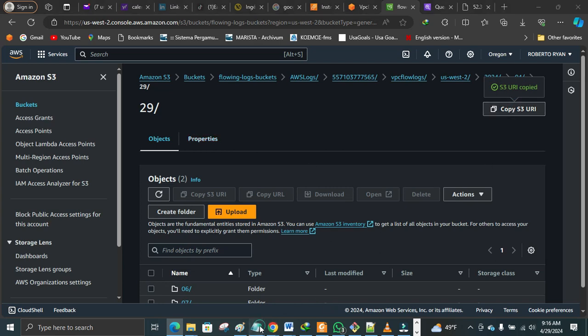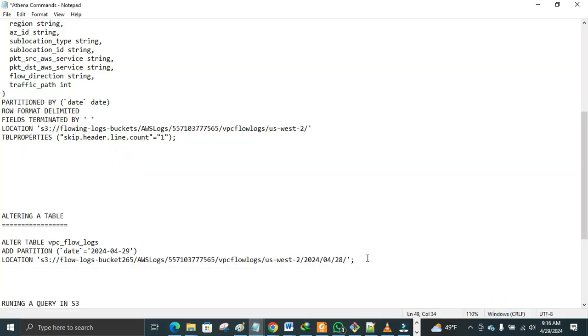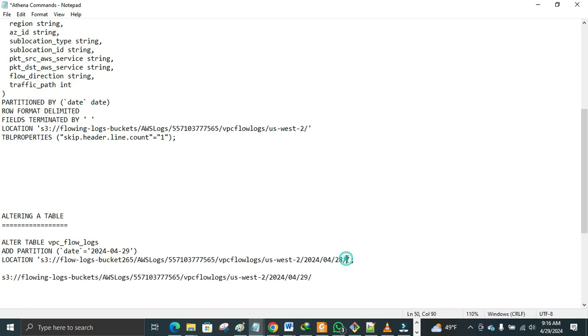We can come here and look at what I'm having here. Now it is almost similar here, everything is almost similar, but you discover that there are things that will not be the same with your own, because this one is my account and there are several things that would be different from you. So I can copy now this address here like this, and then I paste here, from here to S3.